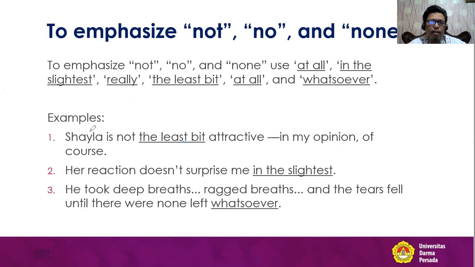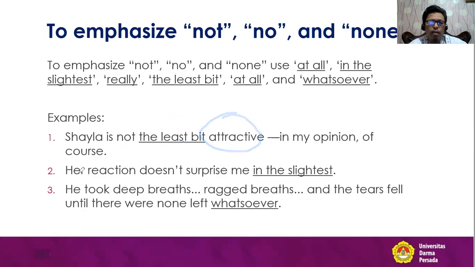Okay, for example, everybody: Sheila is not the least bit attractive. So we use the least bit attractive. In my opinion, of course. Everybody, the expression the least bit is used after the negative message not. So we have not the least bit. And if we discuss further, the least bit is put before the adjective.